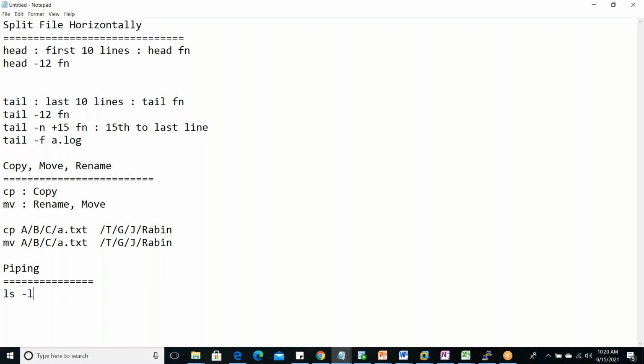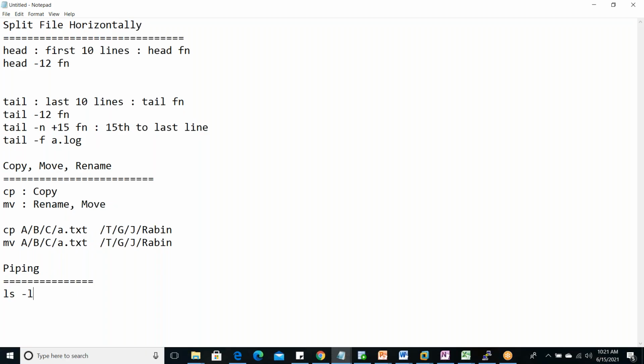Okay, so ls minus l, what will it display? You know, in multiple lines it is displaying. A list of files and directories with 7 fields. The first field is access mode, then link count, then owner, group, then last modification or creation date and time, and file name. All those it is displaying here. So suppose 100 files are there, then 100 lines it will display. Out of all those, we want to display only the first 15 lines from this ls minus l output.